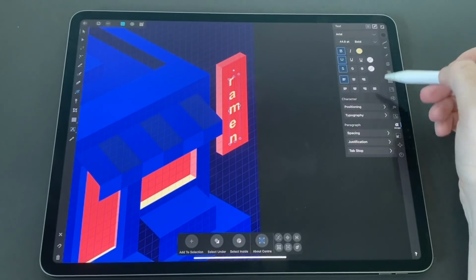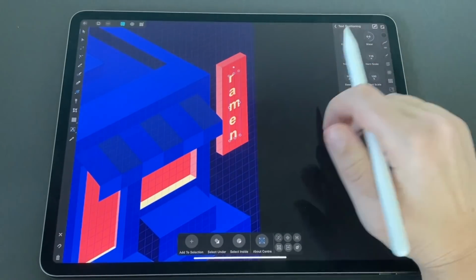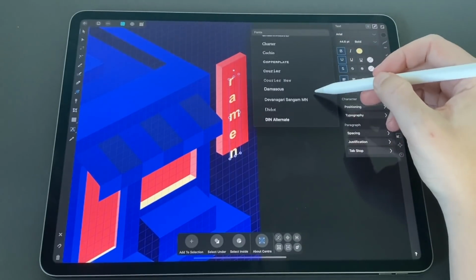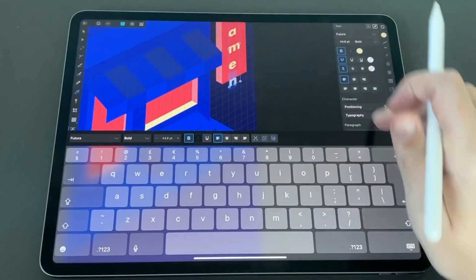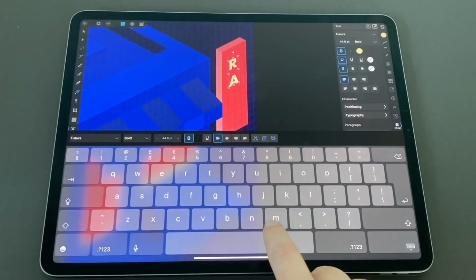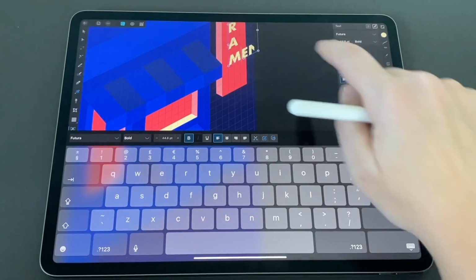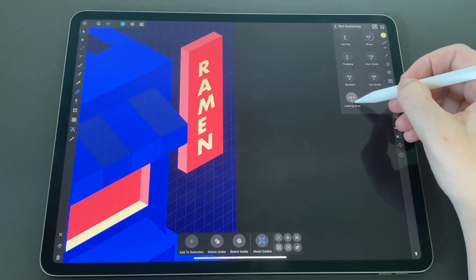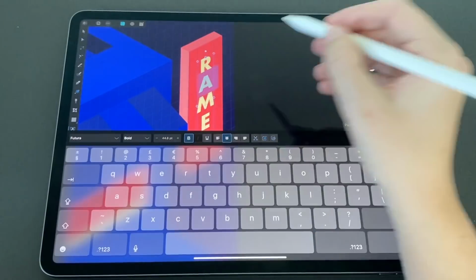There's a lot of font options in Affinity, so there's plenty to choose from. And then I'm gonna change the color of the A so that it looks like it's not functioning properly.